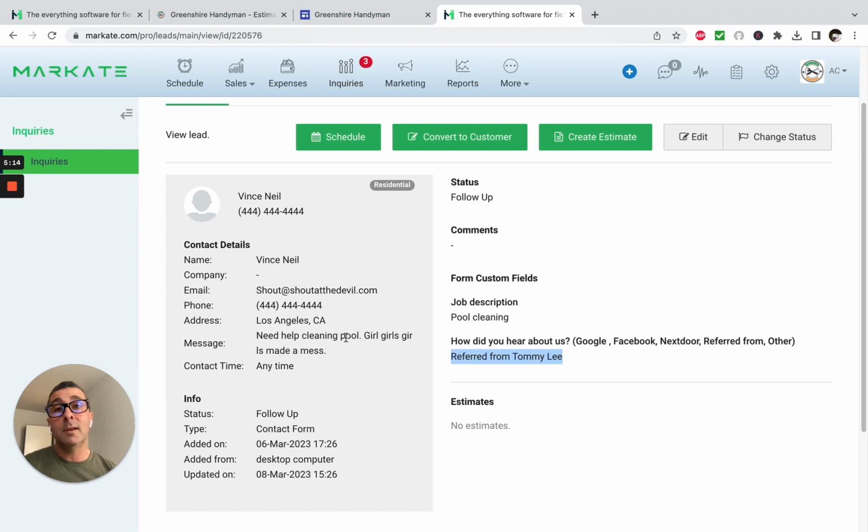If you're not using this, I'm telling you, if you're a handyman doing the old school method of a million different texts and writing stuff down, this is just going to simplify your life, and you're going to kind of smack yourself for not doing this sooner, especially for $10 a month. You just can't beat it. Anyway, hopefully it's helpful. I know Markate puts out some videos, and I'm trying to put out some from a handyman perspective. If I didn't mention that earlier, I am a handyman. I run a handyman business, and I use Markate every day. And this is one of the greatest features that I get out of the system.